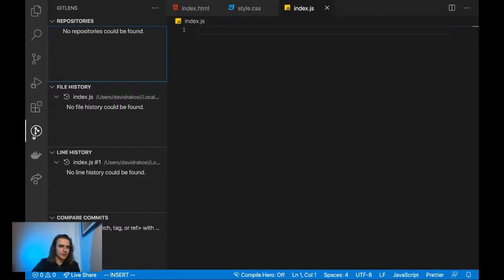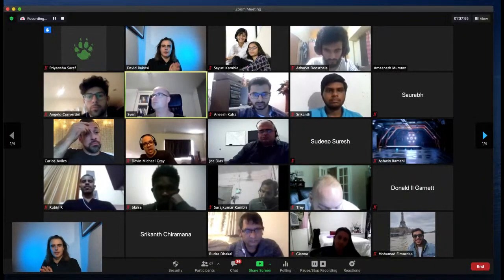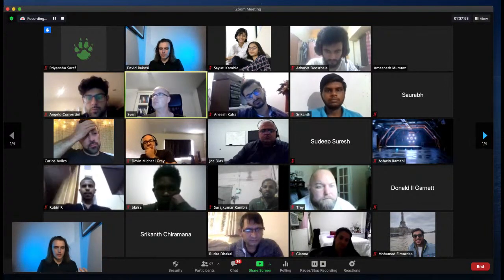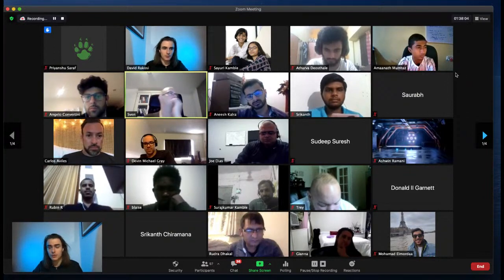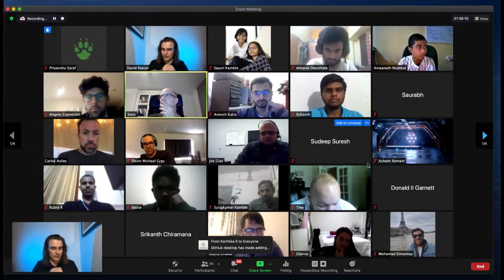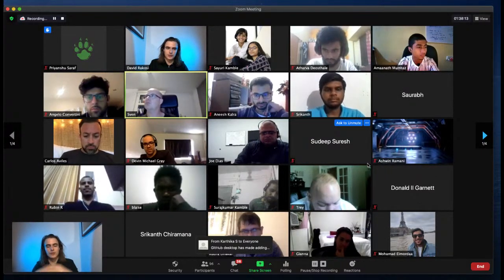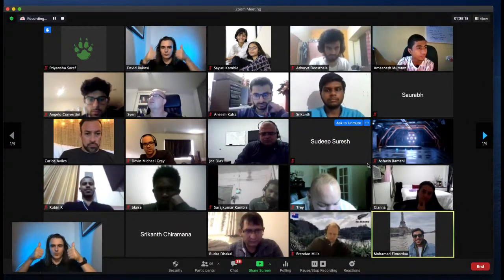Actually, I use both personally. I have GitLens as well. I mostly use GitLens because whenever I have something committed, it shows a couple of icons here, so I can compare what's happened since my last commit, and see what I added and at what time. That would be my recommendation. But to actually learn how Git works, I would definitely suggest downloading GitHub Desktop. So I would recommend using both, right? Okay, thank you. Hope that helped a lot.